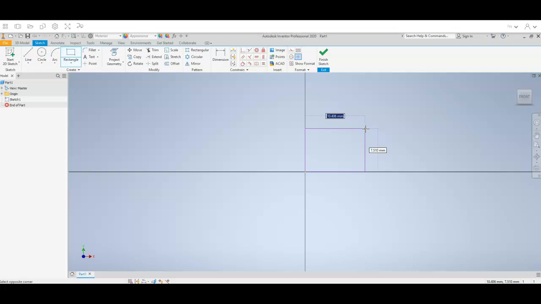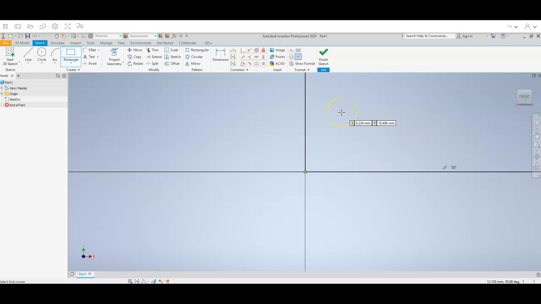Now you can see I brought my cursor to the top right of this coordinate system, and I am going to go to my keyboard and type numbers. I want this cube to be 50 millimeters by 50 millimeters by 50 millimeters. What I'm going to do on my keyboard is type in 50. Now I want to get to the next box. So on my keyboard, I'm going to hit the Tab button, and I'm going to type in 50 again, and I'm going to hit Enter on my keyboard.